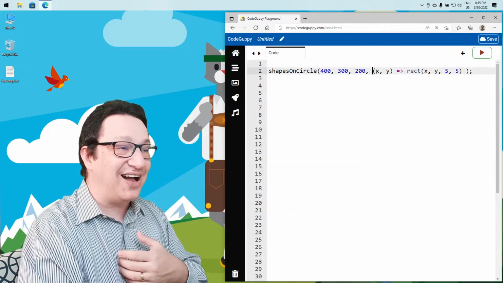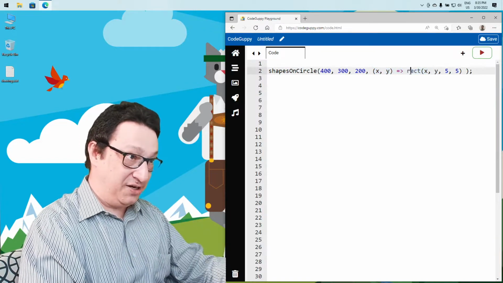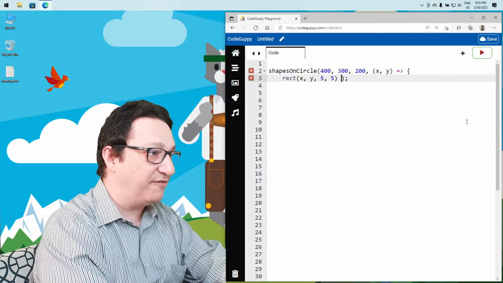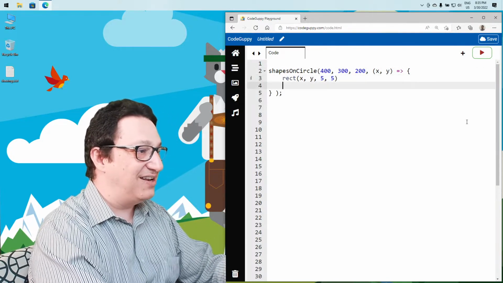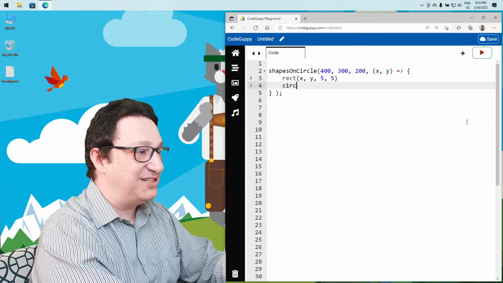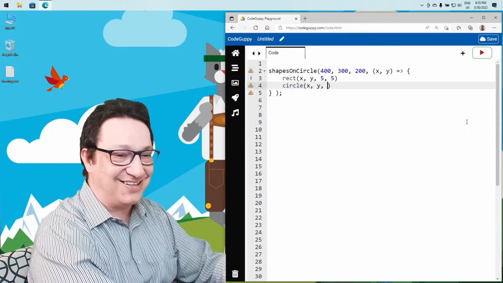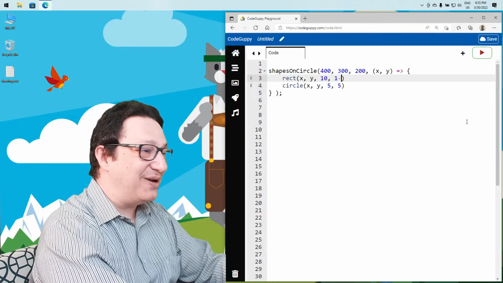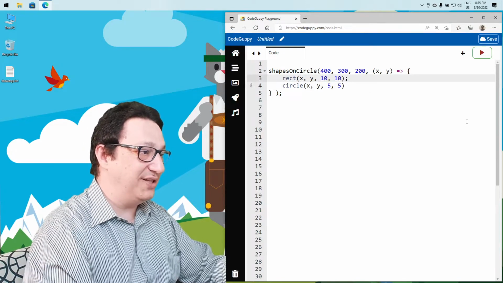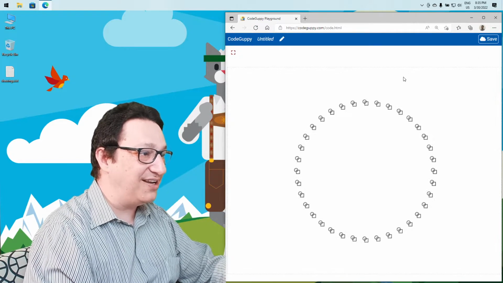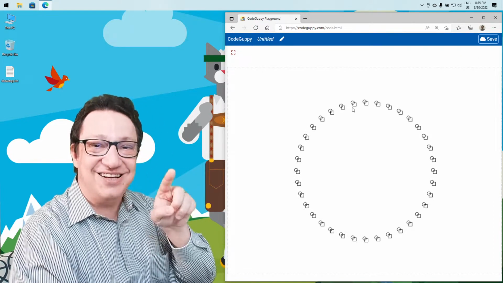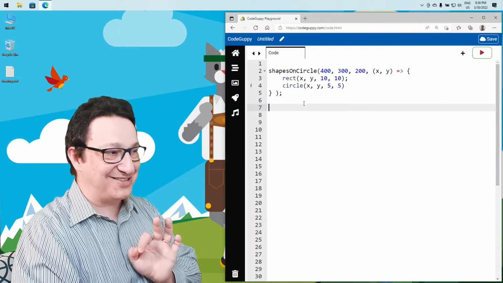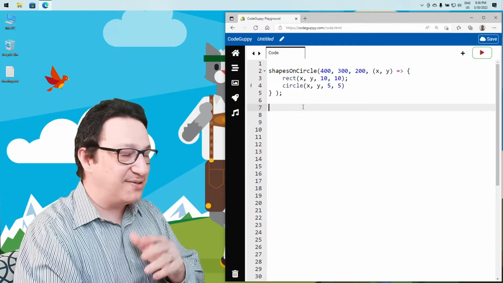Perhaps we can even draw a car here. We can make a bigger function, and instead of having only a rectangle and a circle, we can have multiple ones. So let me just put multiple instructions here. It won't be exactly a car, but I hope you get the idea of what we can do with this function right now. And if I run it, see, we have this small circle and rectangle for each of the points. And look how it looks right now. It looks intimidating or a little bit different.